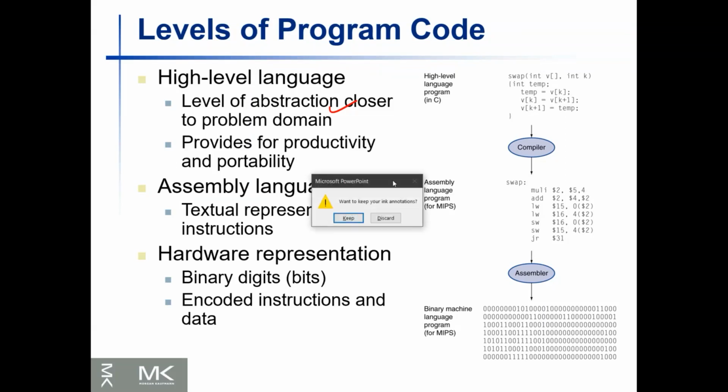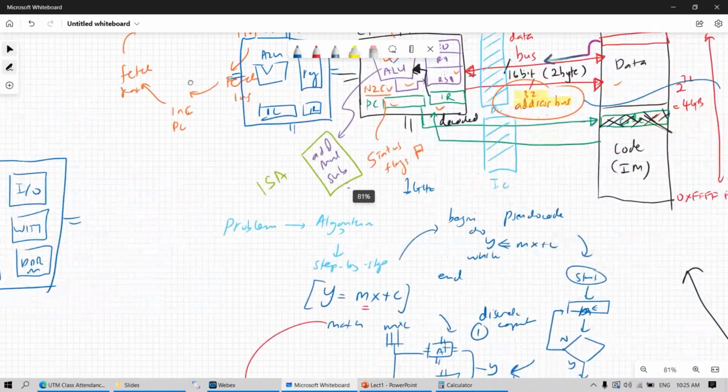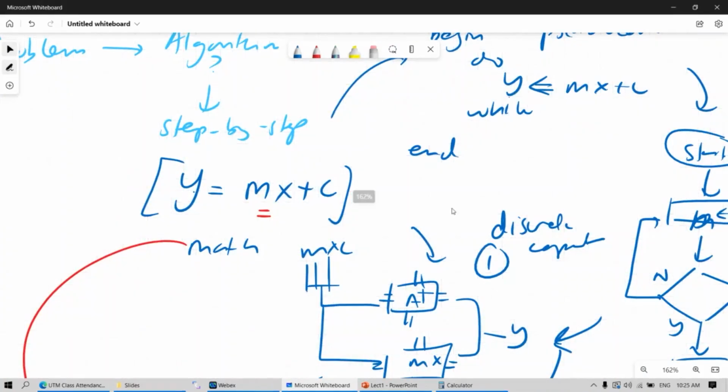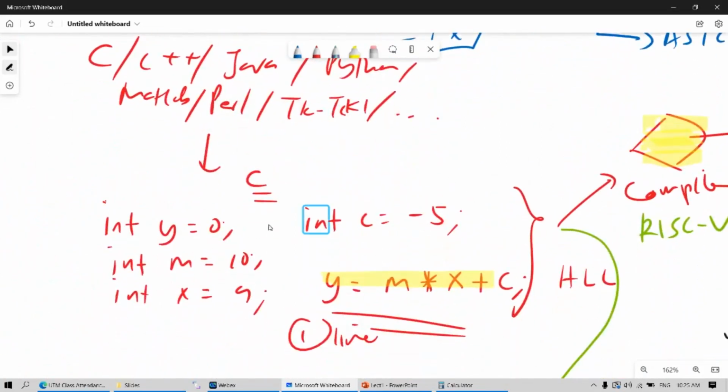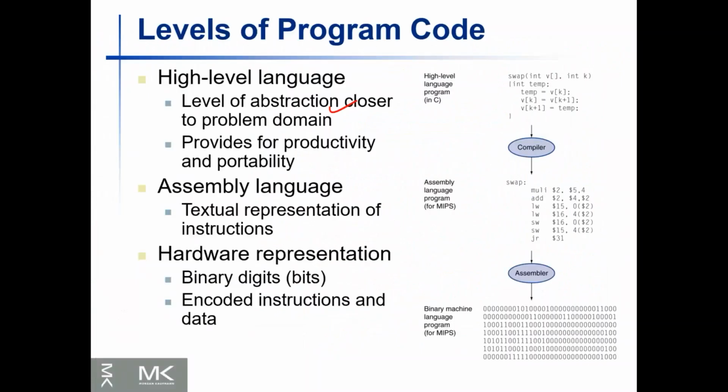If you go back to my explanation here, you can see how much the difference is between high level and low level. The algorithm is this. See, one line only is the algorithm. Written in C code, it is a bit longer, four lines of code, plus one, five lines of code, a little bit more complex. If you go to the low level details, you have more instructions, 1, 2, 3, 4, 5, 6. There are a lot more instructions, a lot more details that need to be known. So abstraction means that you just think about it at the high level.